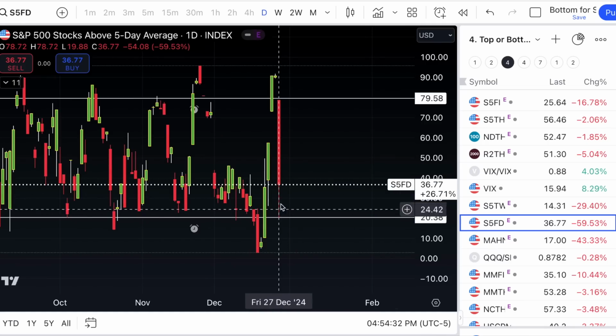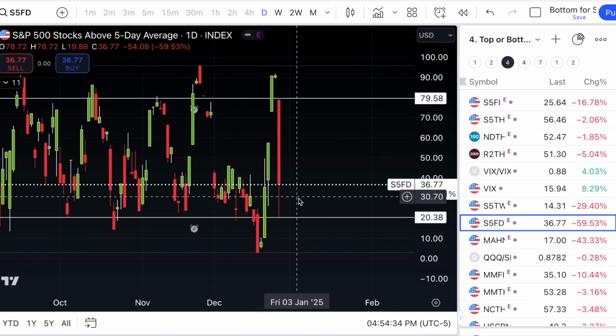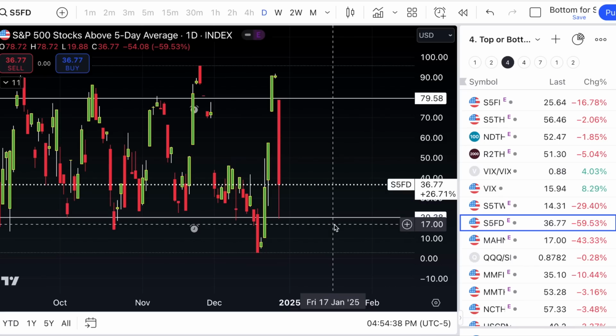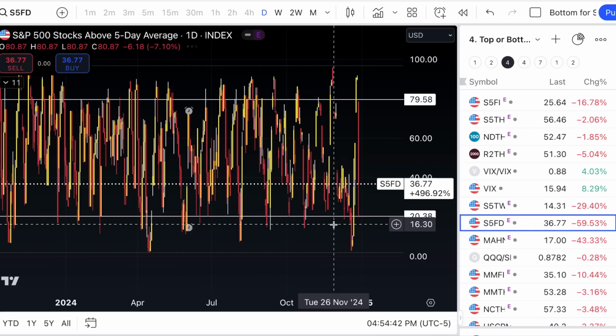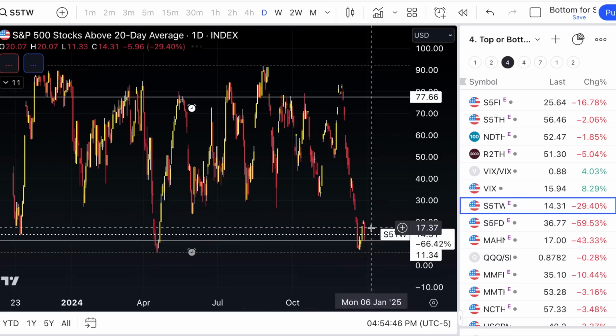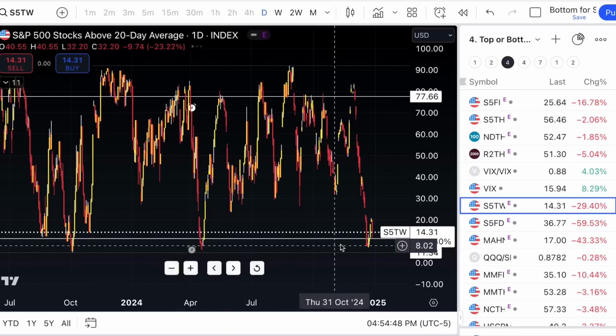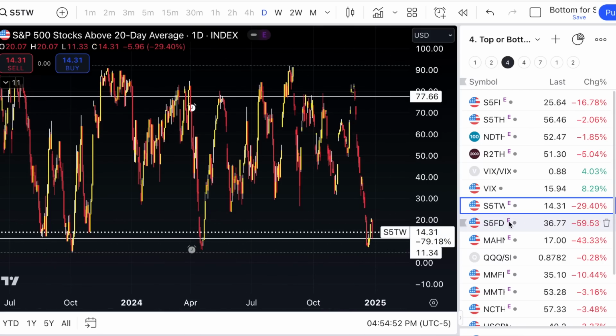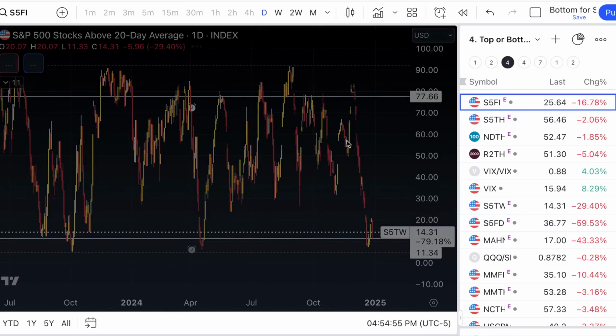Keep in mind there's 500 stocks, or actually 502 stocks, if you can count. Google and Berkshire Hathaway have two different classes of shares. And then the 5-day moving average, we bumped down to around 20%, I think it was. And then we bounced at the end of the day, because this is a daily deal here. But normally you get that line and you see a shorter term bounce. Doesn't mean it has to be longer term, doesn't mean anything else. But when you get down there, this is normal what happens.